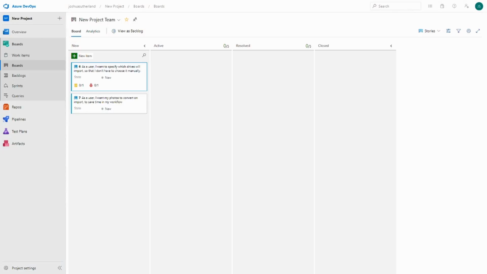Moving on from work items, we have the boards section of our boards tab. Boards gives us an overview of the state of the various items that we're working on from start to finish. Each item will go from new to active to resolved to closed. As you can see, we've got our 2 user stories that we created here, along with indicators for the task associated with work item 6 and the bug also associated to it. Moving on to the backlog, once we know what needs to get done, we're able to divide the work up and assign it out. The backlog presents work items as a list and allows us to prioritize our work.